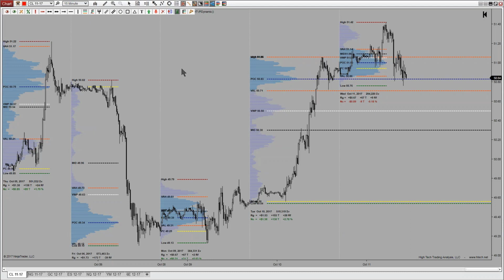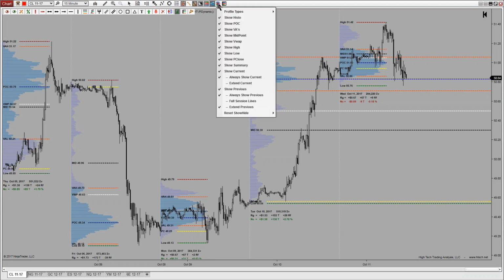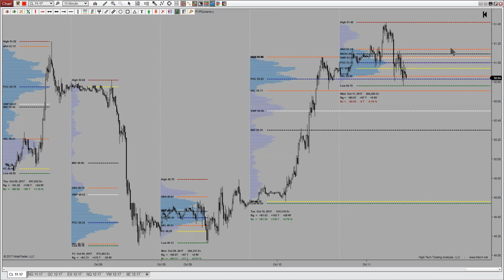You know, I put all the options here because there are times I use them all. Extend current. Going to extend current just like the previous. The extend previous only extends the previous session through the end of the chart. So it doesn't extend anything beside the previous session will extend. Now, the minute this session closes and a new one starts, this will extend and this would no longer be extended.